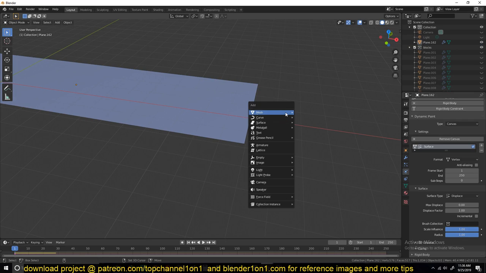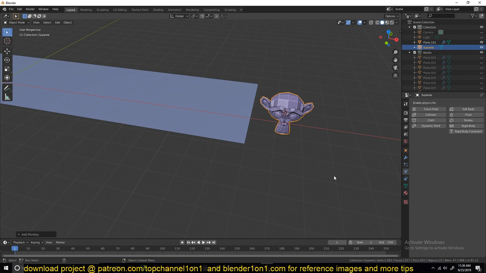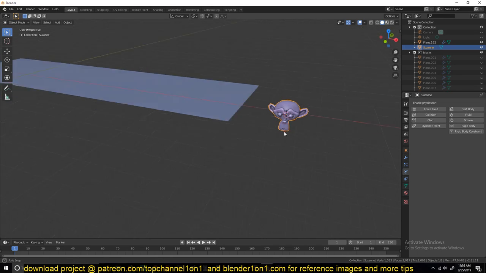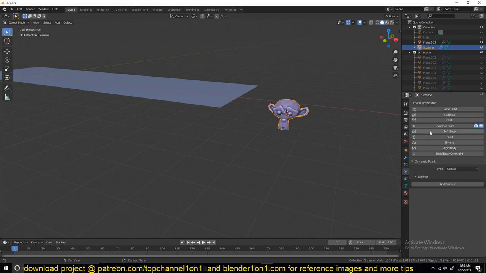Then we need to create a brush. You can use whatever you want. I'm just going to use this monkey head. Let me smoothen it. And for it, I will just also turn dynamic painting on, and instead of it being a canvas, let's use it as a brush. And yeah, any setting you use here, I think, can work. I used mesh velocity, mesh volume and proximity, but I think it did nearly the same as any other setting, except particle system, because you need a particle system for that.